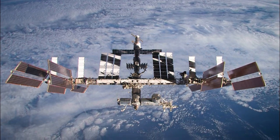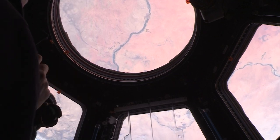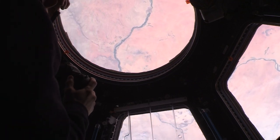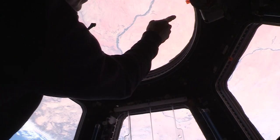One of the challenges of taking photos of the Earth from the space station is that we're going pretty fast. We're going around the world in about an hour and a half, flying at five miles a second. As you get to the cupola and get your camera ready, you're looking at previous images, satellite imagery, trying to wrap your mind around what you're trying to see.